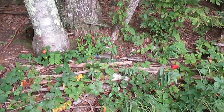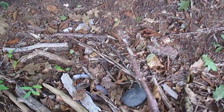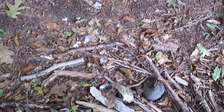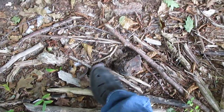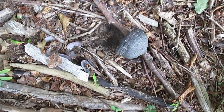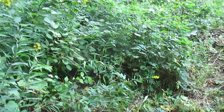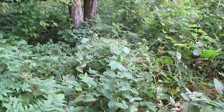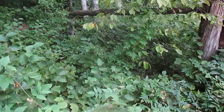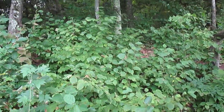Plastic bottle on the ground there. Something I'd probably pick up if this were a survival situation. What is this? This is a big... Probably not a smart idea to go touching random mushrooms either. But that's a big mushroom. It almost looks like one of those chagas except maybe not, it's a bit too smooth. All the ones I've seen online just look like a chunk of cancer or something. Continuing on, again, potato plants everywhere. I could probably live off the potatoes on this island. More dead birch trees. And I'm getting tangled up in the vines here.